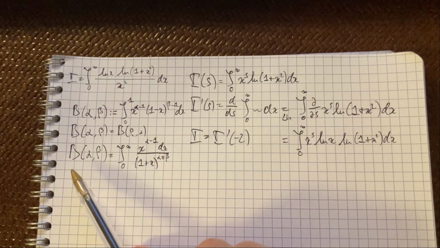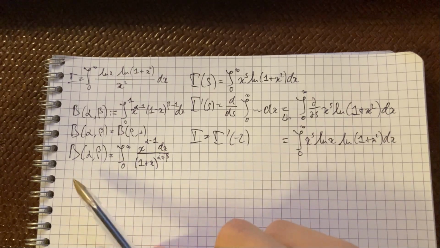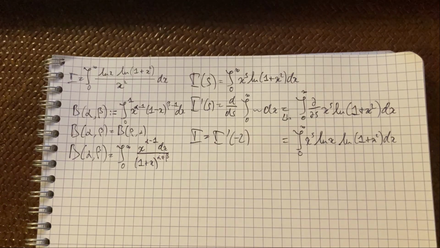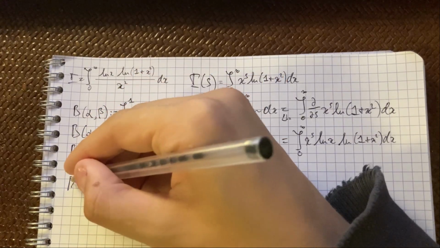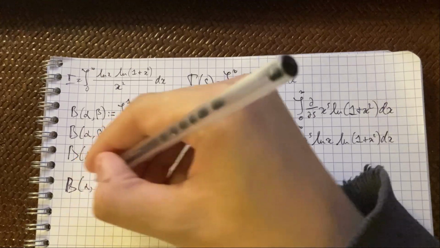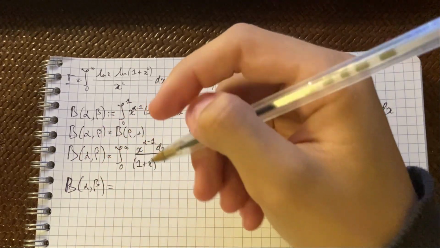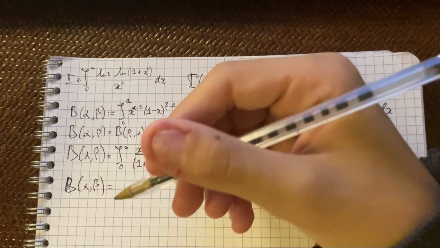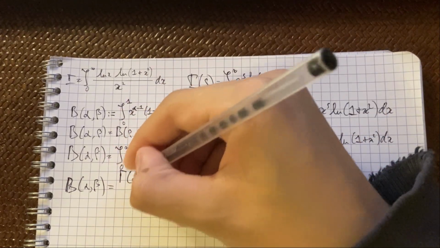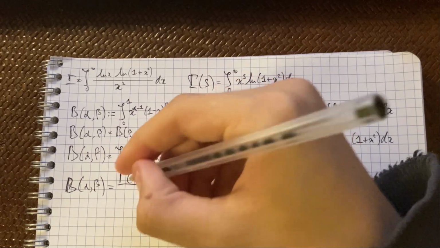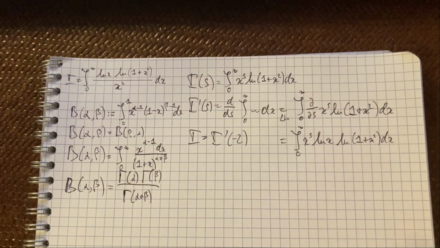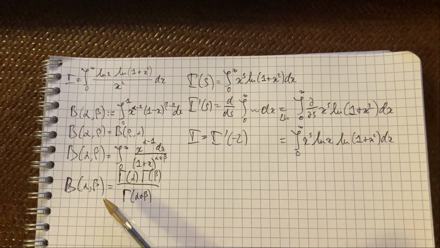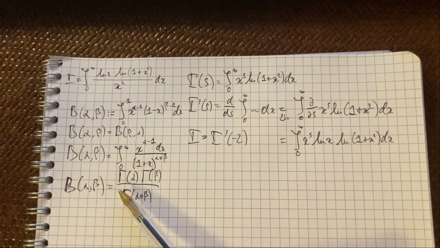This function is very helpful for integrals because it can be linked to another special function, much easier to handle, because we know, and it's a very important theorem, that Beta of alpha, beta equals, in terms of the gamma function, gamma alpha times gamma beta divided by gamma of alpha plus beta, which I will prove in a next video. Not now, we don't have the time.